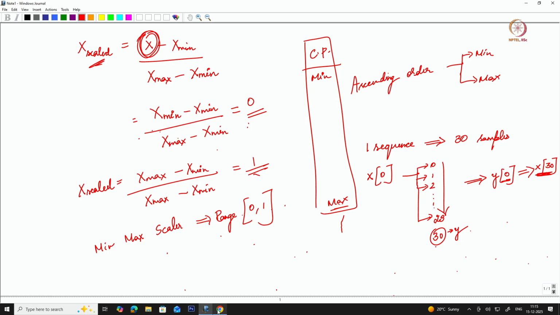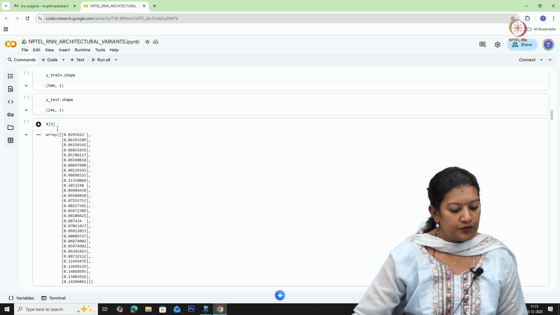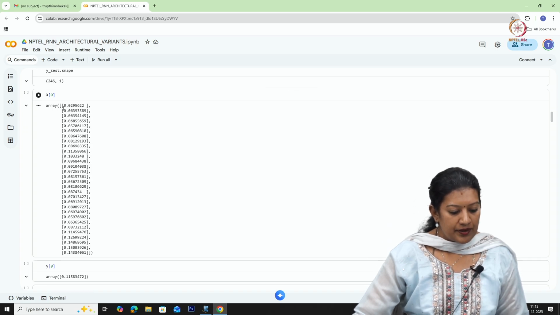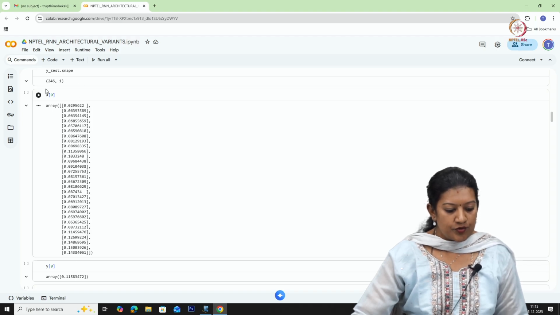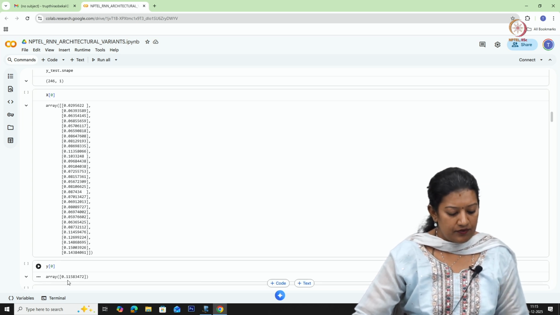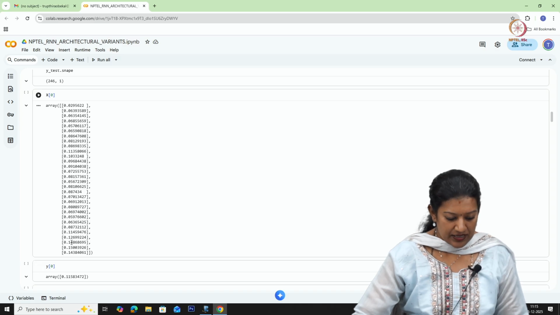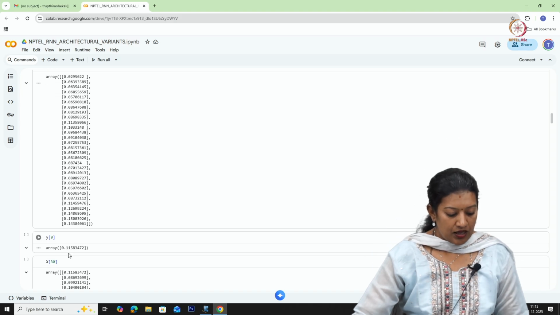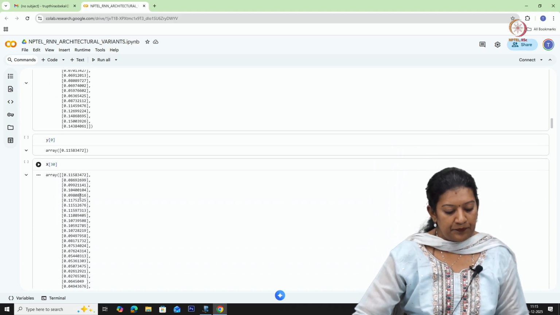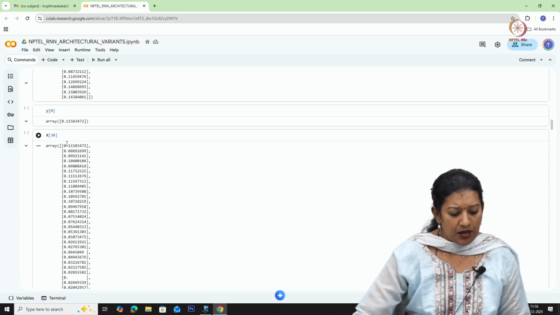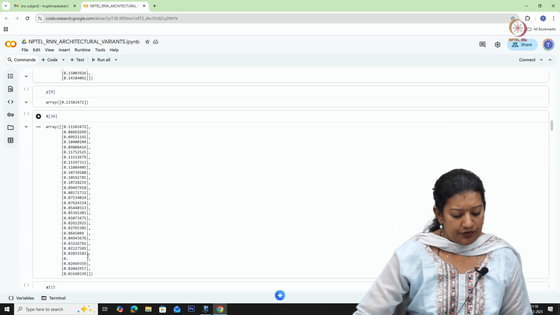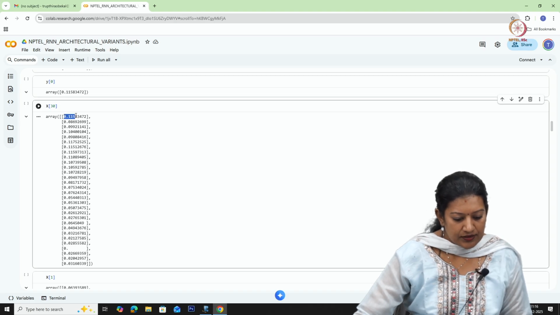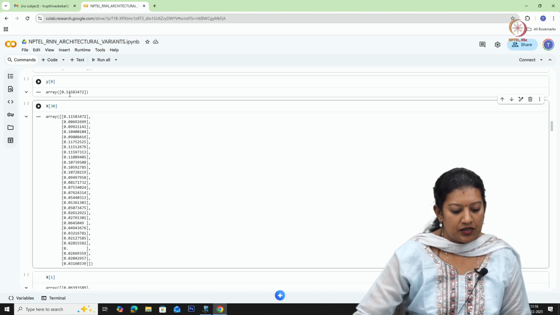We'll be able to prove the same thing with the help of the code. So X of 0 comprises an array with 30 different samples, 0, 1, 2, and so on up to 29. For this X of 0, I am predicting Y of 0, which is an array of a single value. So for these many values, the next value is 0.11. We can verify this. X of 30 comprises values from 30 to 59 here, so the first value is the 30th value. So this value is the same as this.